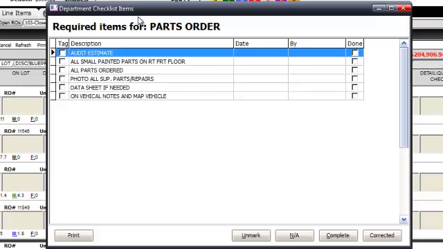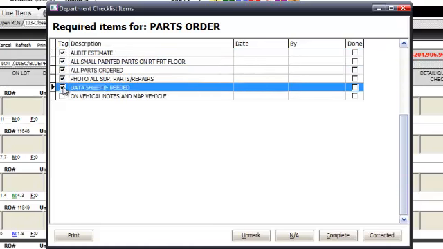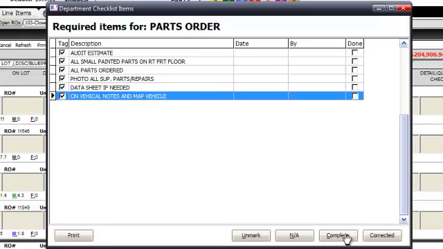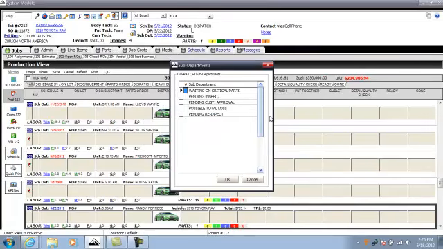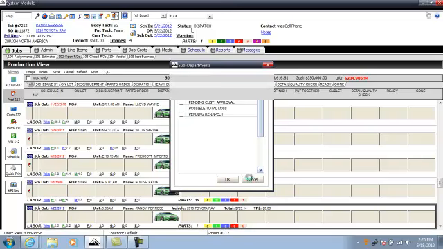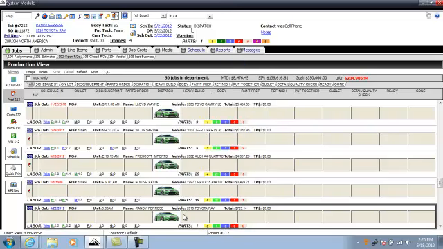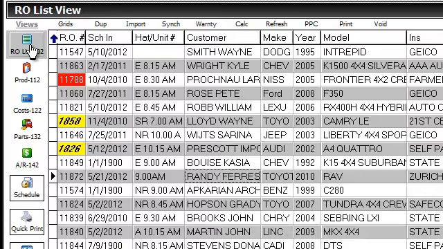Again, we have the departmental checklist. Remember, we have that subtle discipline that could be in place, that we want to make sure that everything is being done the way you expect it to be done by your employees, and it gives them some direction on what they need to do. So here I'm going to go ahead and get right through my sub-department, and at this time we have the vehicle in dispatch. So now from dispatch we know that we can put the vehicle into production.